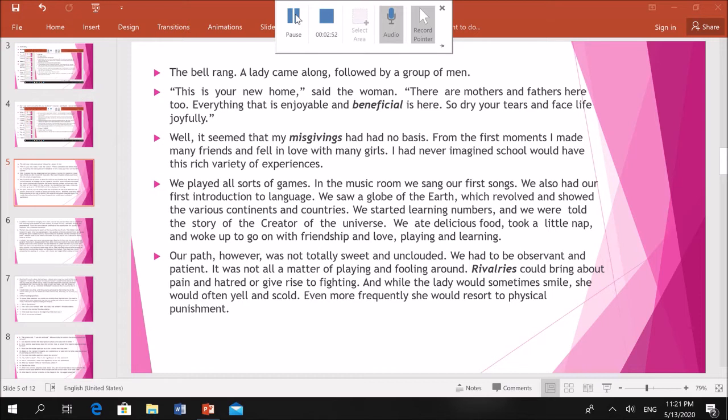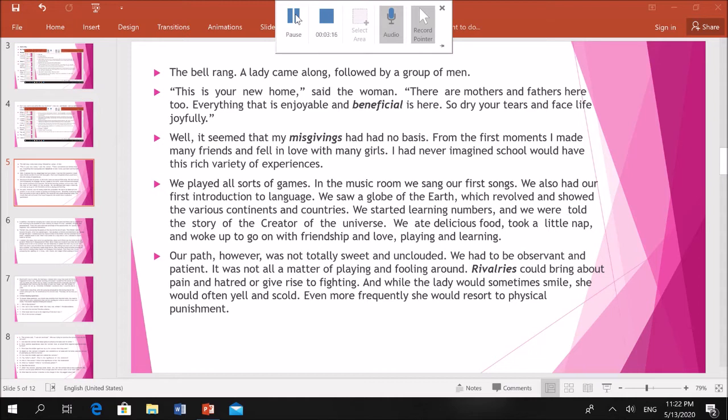So now actually this paragraph shows that the boy talks in a positive way about school and his experience at school. He enjoyed life at school. In this part the boy started to say how happy he was at school, and he started to say what he learns: he learns music, he learns languages, he learns geography, he learns math, and he was happy there.